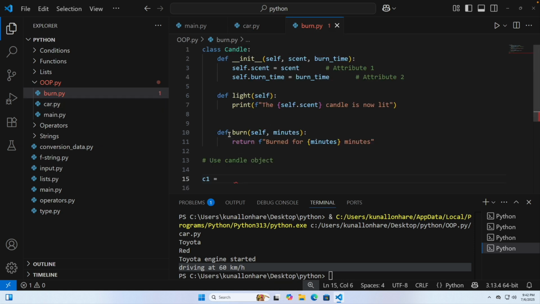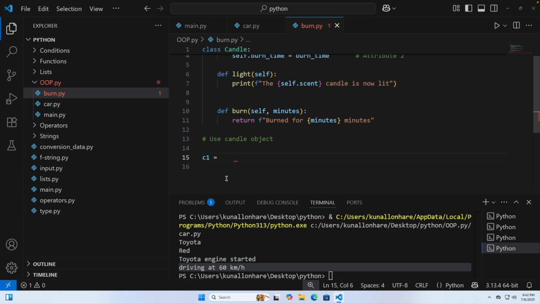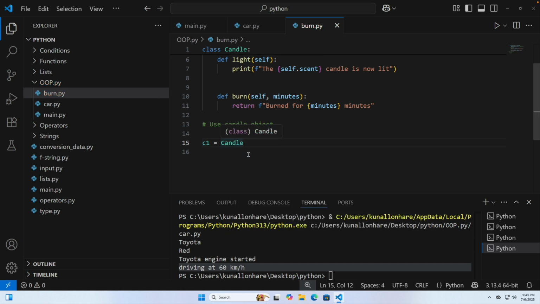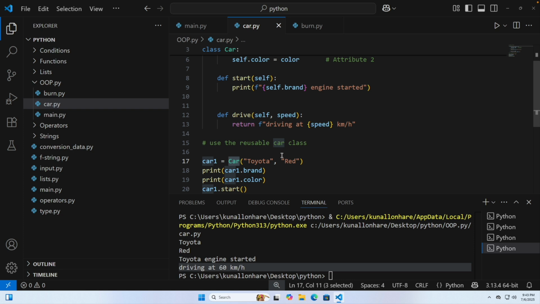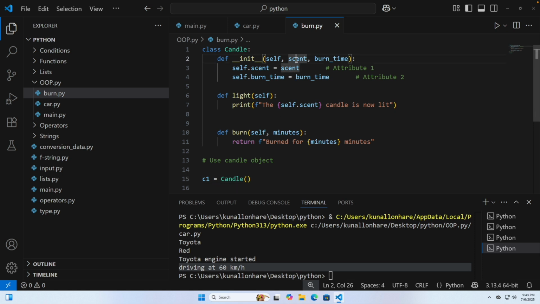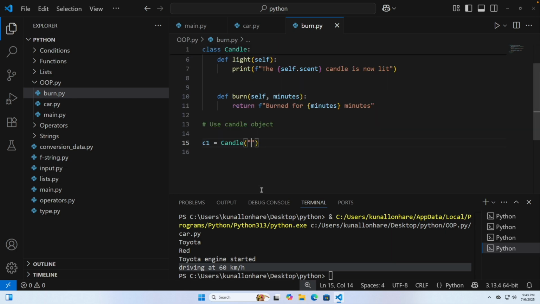I want to use it, so I will call it Candle, like this. And after this I will put the brackets. Same thing we have done previously: inside these brackets we need to put the characteristics of the candle, so scent and burn time. So what is the scent of it? Let's say it's lavender.